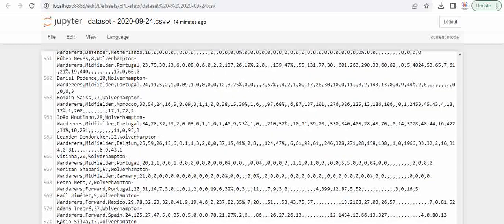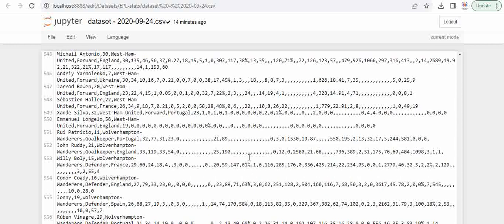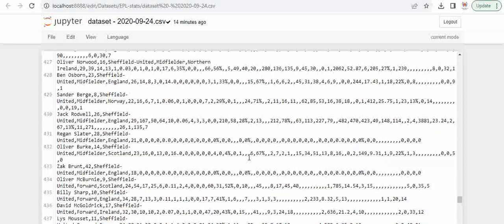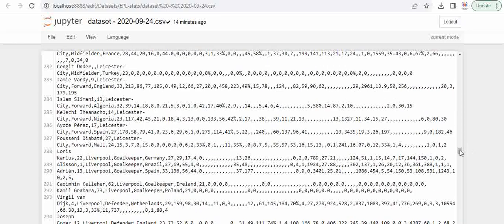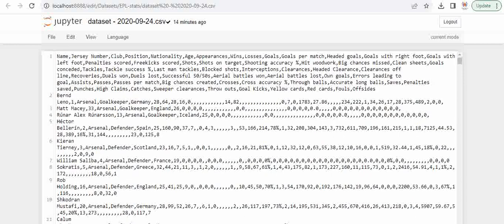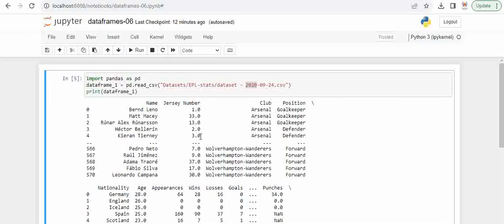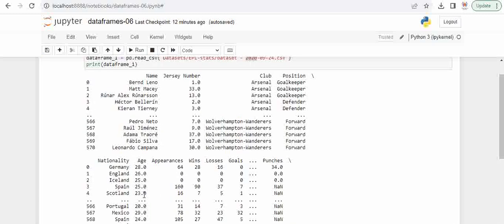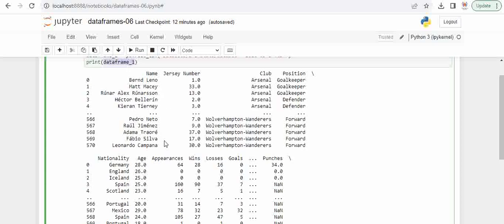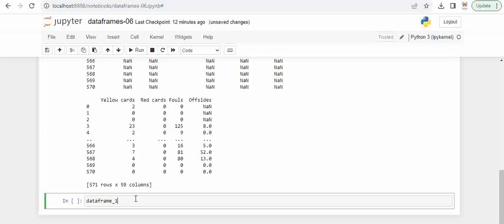So in this we have a total of 572 players' data in the dataset, right? 0 to 572. Now we will print the data using the slice function. For that, data frame of 0 to 571.